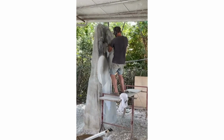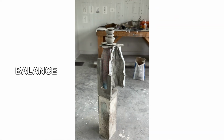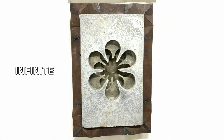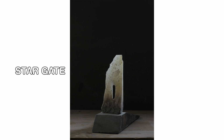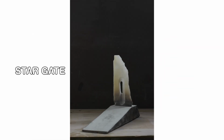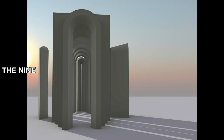Right now, I'm also exploring new ways to reuse marble waste. I'm experimenting with marble dust, left over from large production, and mixing it with materials like water glass and lye to form a kind of slurry. This can be poured into molds to create reconstituted marble, which I can then sculpt again. So the process becomes both additive and subtractive. I'm also planning to test these mixtures for use in monumental 3D printing.